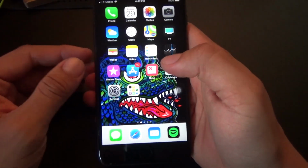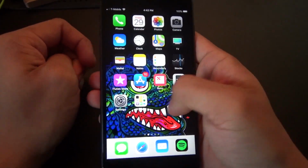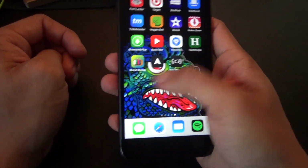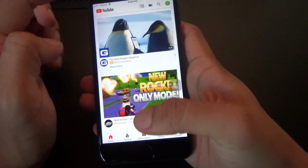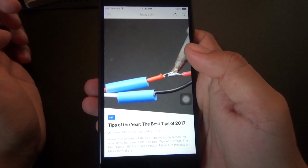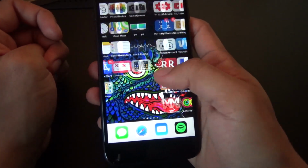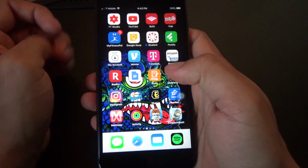So next thing I really enjoy on my iPhone 8 Plus is gonna have to be the performance. Performance on this thing is very snappy, and I have not encountered any lag whatsoever. This thing is buttery smooth. You can open up whatever apps you want, open up YouTube, open up YouTube Studio, everything. It's not gonna lag on you. I think it has 3 gigs of RAM, and the processor is the A11 Bionic. But this thing is blazing fast. Open up anything you want and it will not stutter at all, whatever you throw at it.